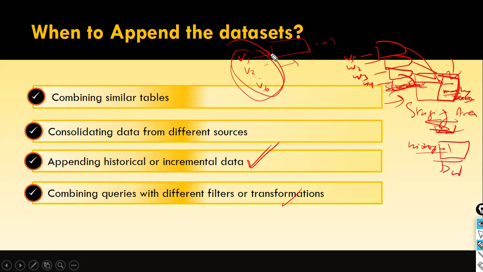So maybe all the vendors are sending the code related to the raw materials which you are trying to buy from them, but they may be sending it in different files. Some people may be sending in XML. So at the end of the day, you want to analyze. You want to put all the vendors' key information into a single table, and then if you do the analysis, it will make your job simple. Got it?